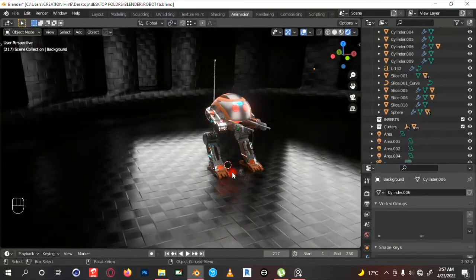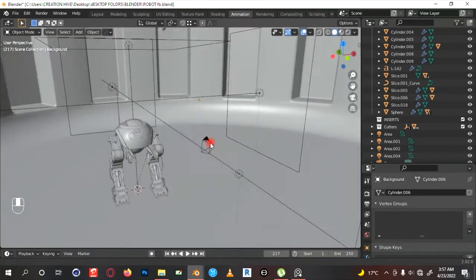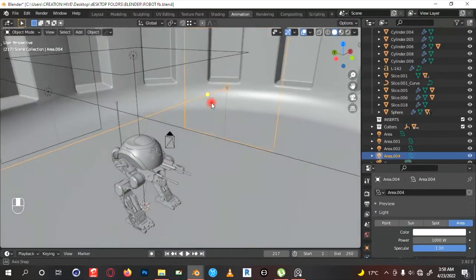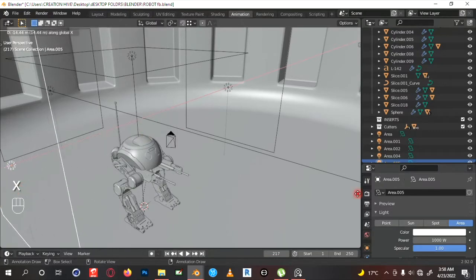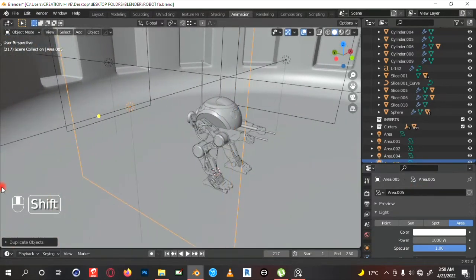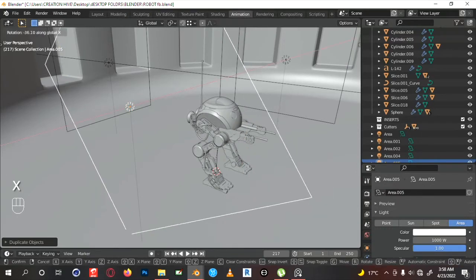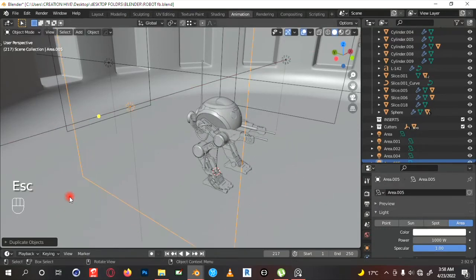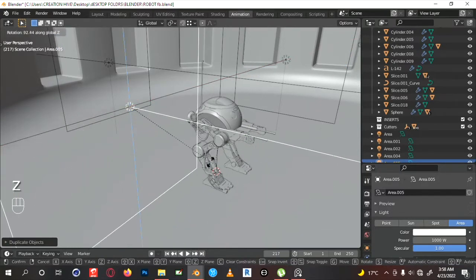So I think we can create one more light on this side to create lighting from that direction. Let me go back to my solid view mode, then I'll duplicate this lighting, Shift D, then I'll move it along the x-axis, then I will rotate it along the z-axis, I mean.